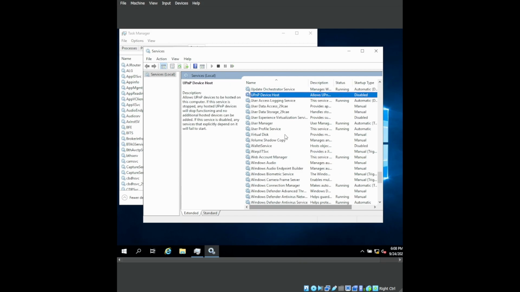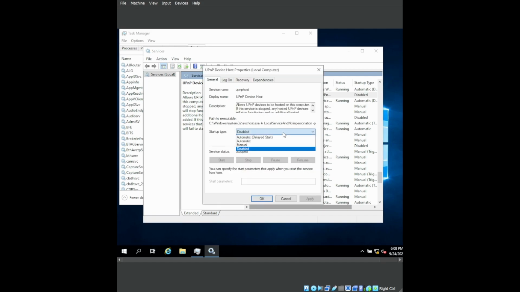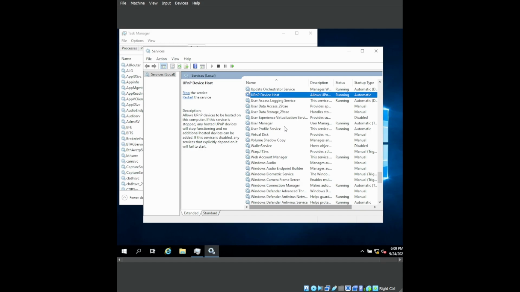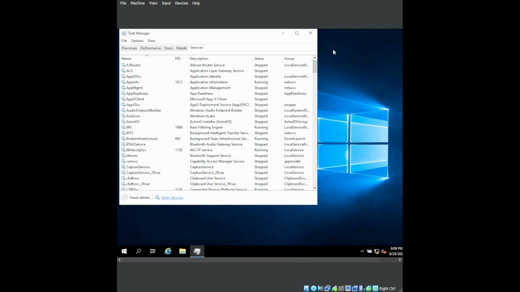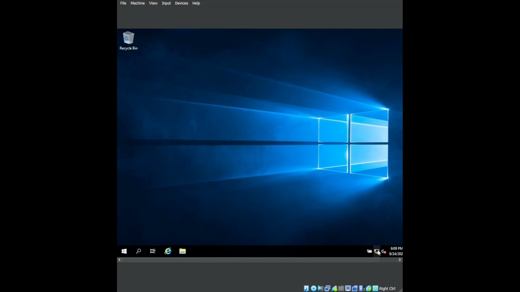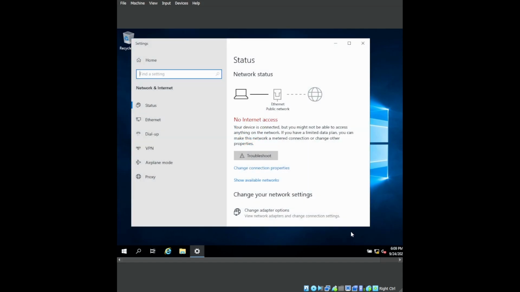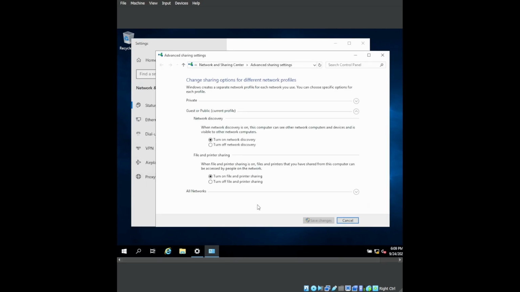Go to Properties, go to Automatic, Apply, Start, and click OK. And now we close it off, go back to Advanced Sharing Options, and you'll see that Network Discovery is on.